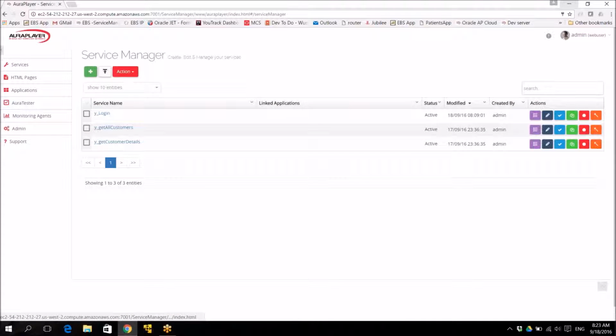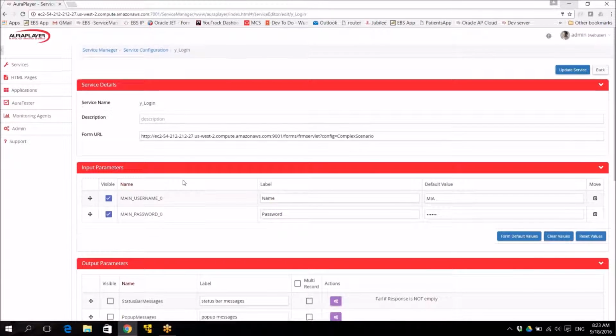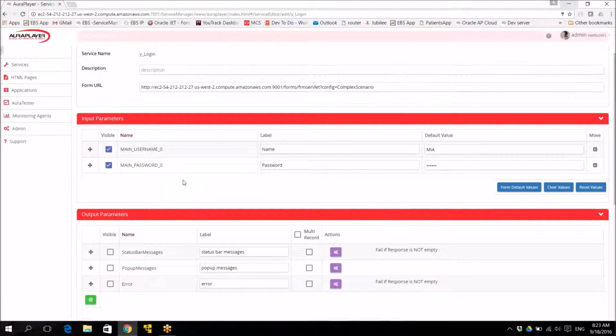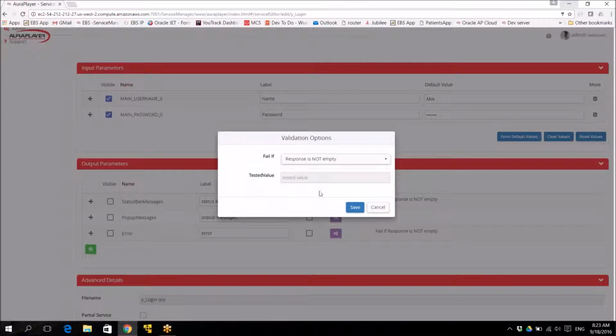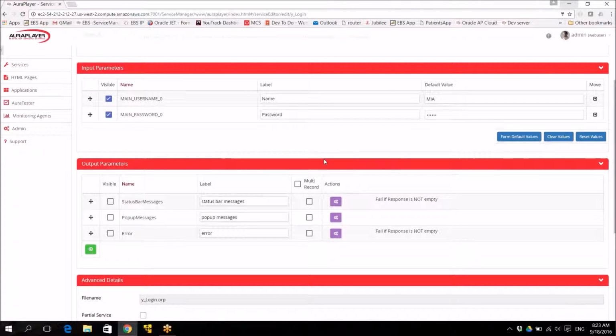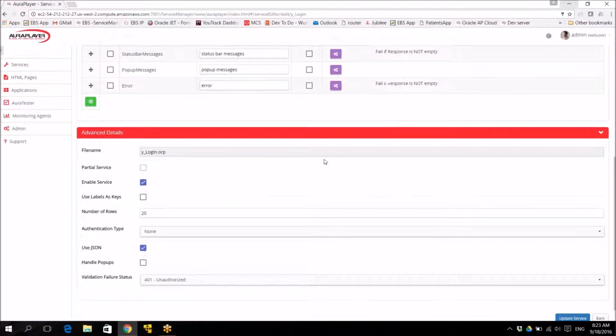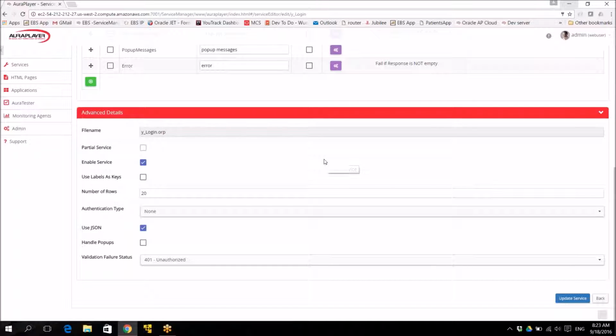Okay, so the first step with those web services, I have to define what's a success and what's a failure. For example, in the login, we saw that when the status bar message is not empty, then the web service failed. How does our server, how does the application, know that it failed?